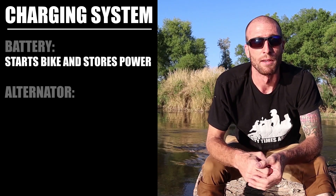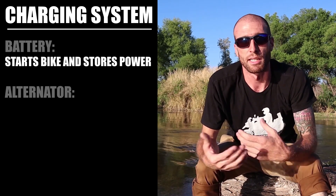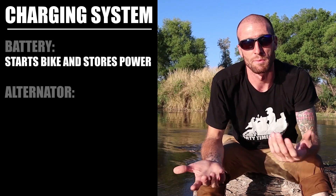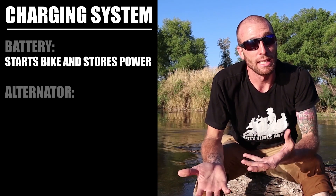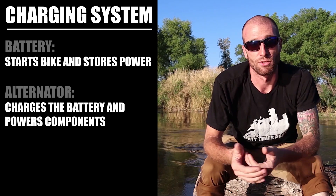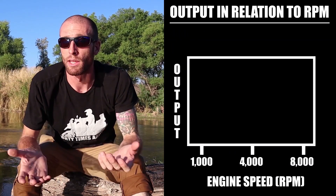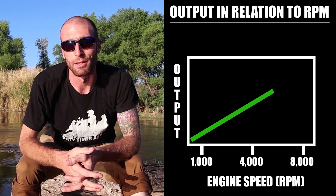The second component is the alternator. It's okay to exceed the charging output for a little while — the battery will take care of the gap — but only for a short time. The alternator is responsible for charging the battery as the bike runs and feeding anything drawing power while operating. Importantly, the output changes based on engine RPM — output at idle is much lower than at 4,000 RPM. So driving in stop-and-go traffic versus cruising the highway at 80 will have very different capabilities for supporting your accessories.